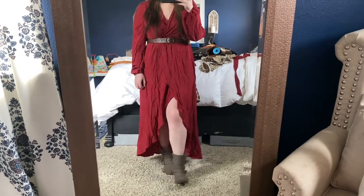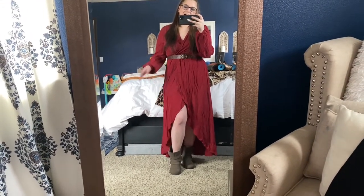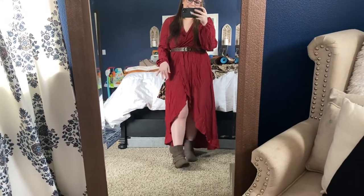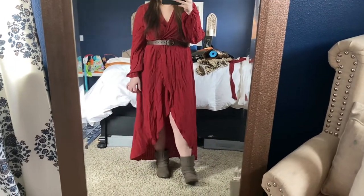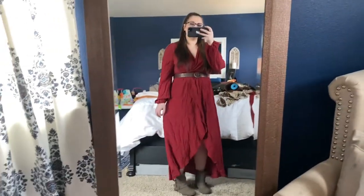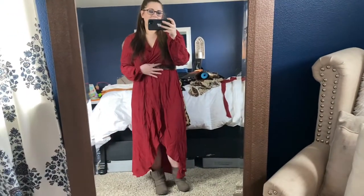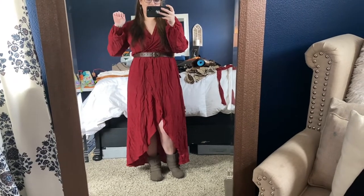I don't really love the look of the booties. I feel like it kind of takes it from being higher up the food chain in the castle to like working in the kitchen — more like a barmaid or something. These shoes are not it. Also my legs are so white, ignore that. But I really, really like the dress itself. I really like the belted area. I don't care for these particular shoes. Moving on.